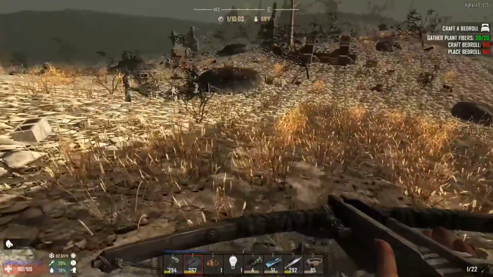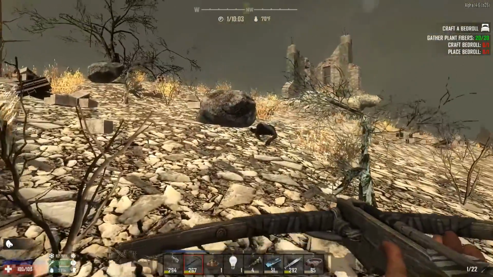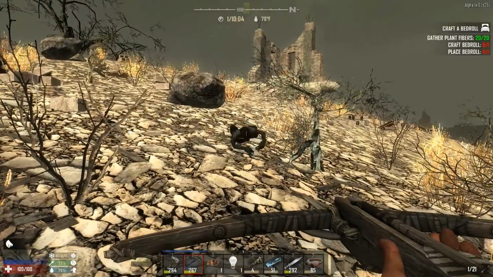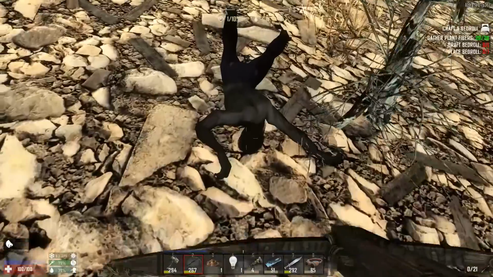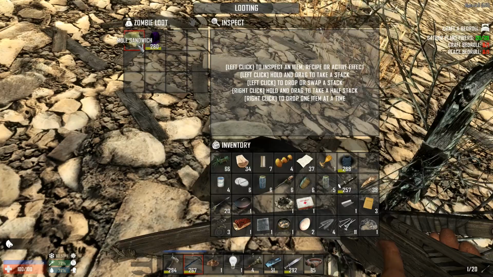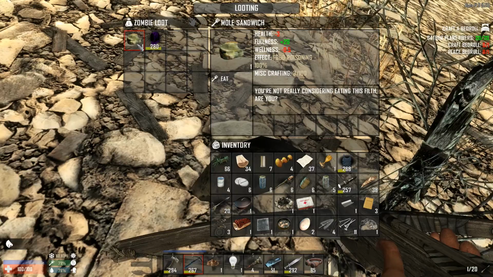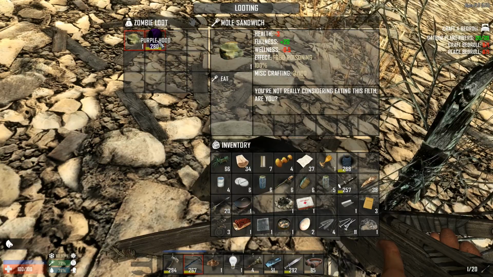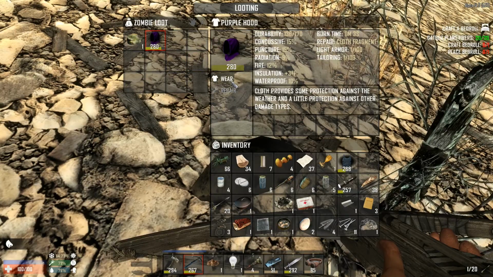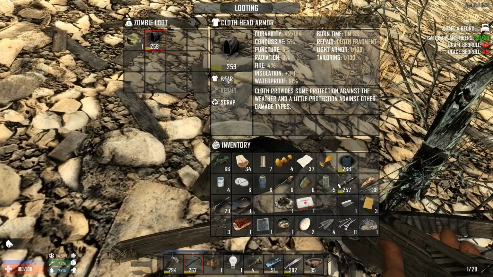That tryhard is still following us? Wow. I will give you props for perseverance, buddy. And a crossbow bolt to the face. Alright. Hey, look at that. Purple. Oh, mole sandwich. Oh, very close. Very close. Alright, so that's actually better than what we have. Right? Is that better than what we have? Yes, that is better than what we have. Okay.